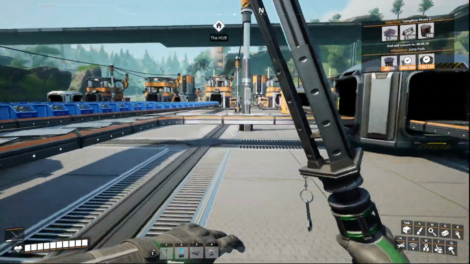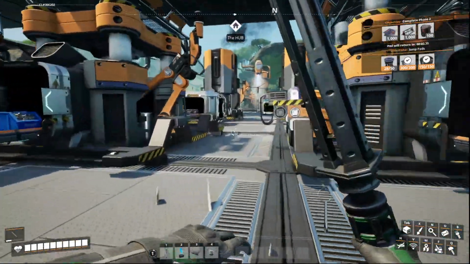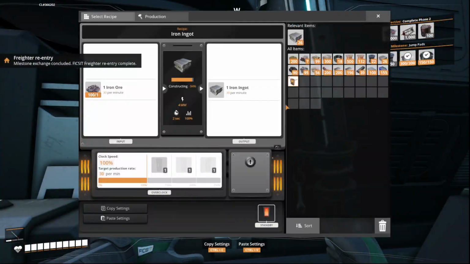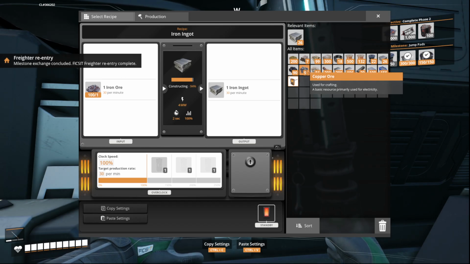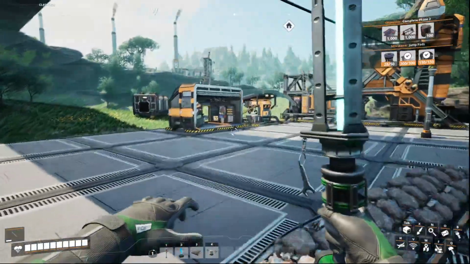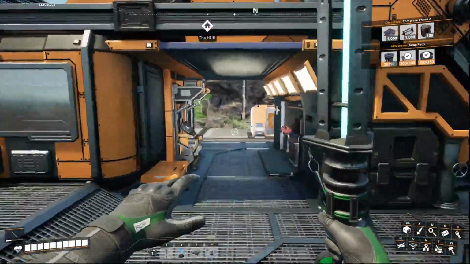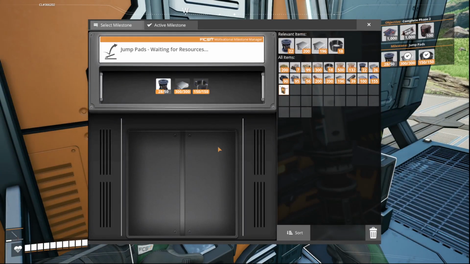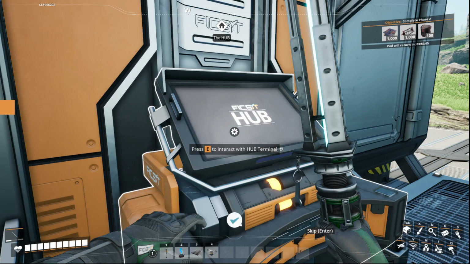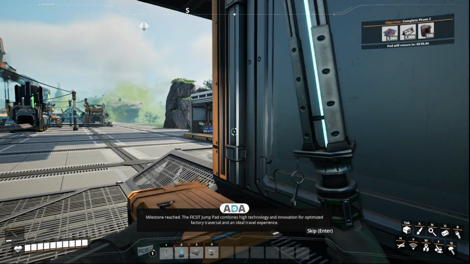Oh, that's right, I picked up random ores. I could drop that in the smelters. Oh, that's copper. Never mind. That would be unwise. All right. Oh, yeah. Milestone reached.